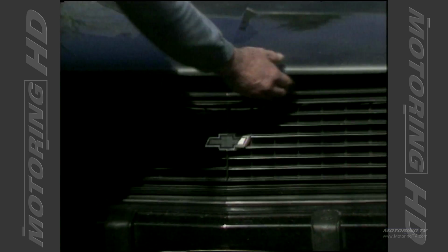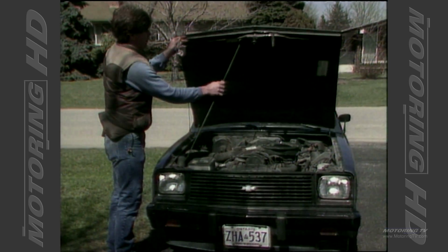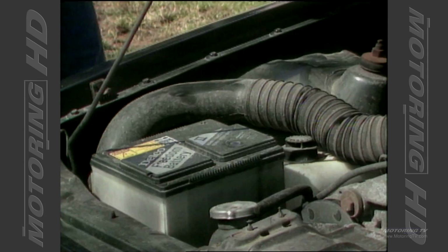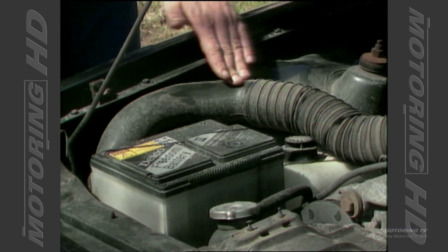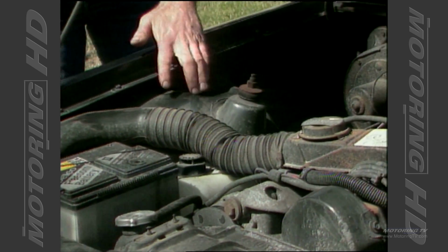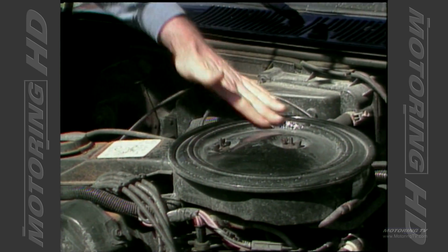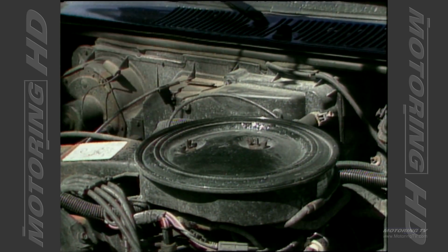And for the mechanic, the favorite part of the car is under the hood here. We're going to open her up, and we want to look at all those areas where the salt spray is blown through the grill and it's accumulated on the body. Here it is here. You can see the salt and dirt that's built up in these areas, and this is what you want to clean off. You want to clean all these areas. Get it out of there.